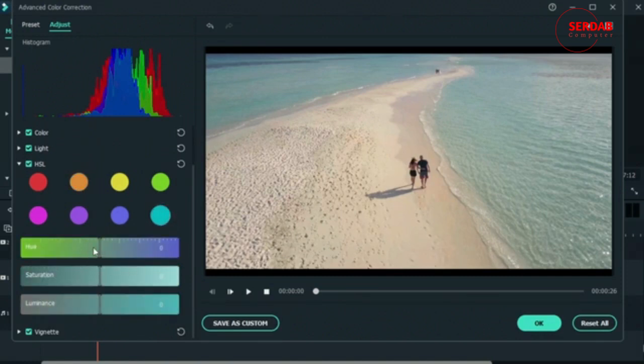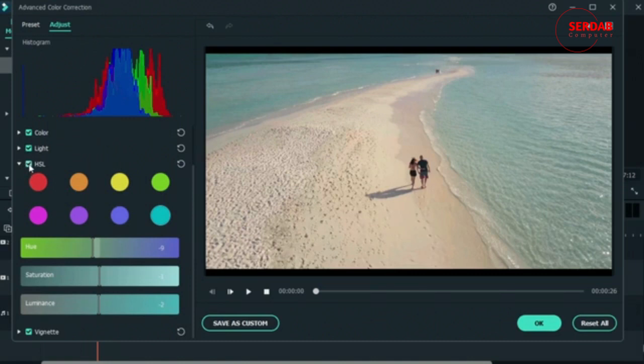Same thing for the blue. I can manipulate it to make it look kind of a swampy color. I can make it purple. I do want to bring it to the green side because I'm trying to make a cyan water. And as for saturation, we want to increase that. Luminance, let's increase as well. I'm going to do the same thing with this other blue. Just work with that. Let me just go over here and okay, remove the saturation and the luminance. So this was color grading, just a little bit of color grading.